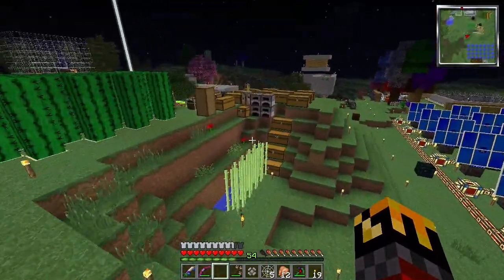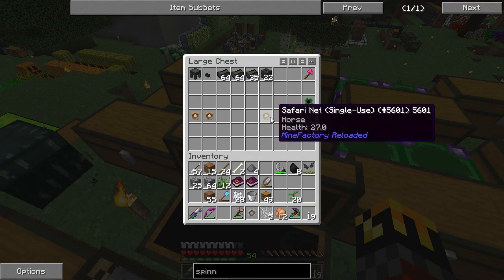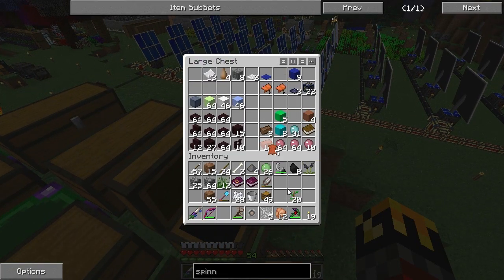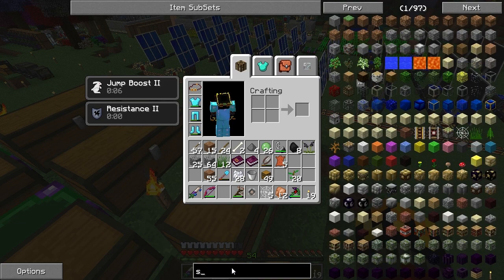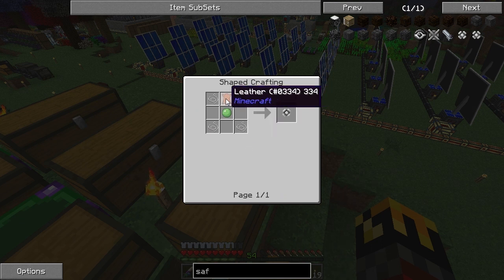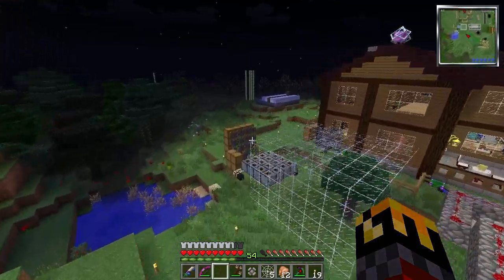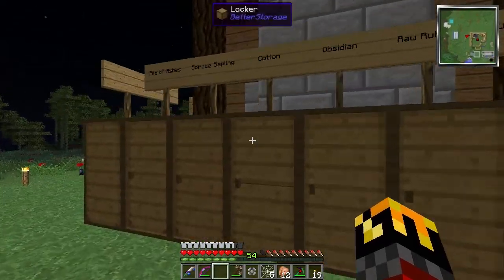Hang on, we can fix this. We can do this, we can do this. Crap, I'm completely out of one-use safari nets. Let's see, I need that, I need that. What else do I need to make safari nets? Safari net, single use: string, leather, and slime balls. Well, I have all this stuff. Hopefully that stuff doesn't despawn, though I can't see how it would.